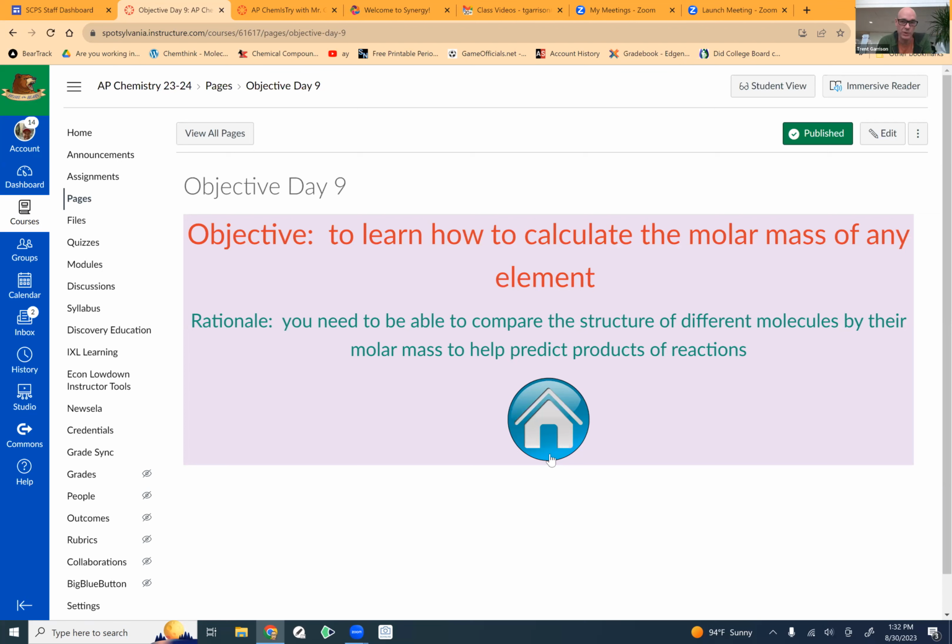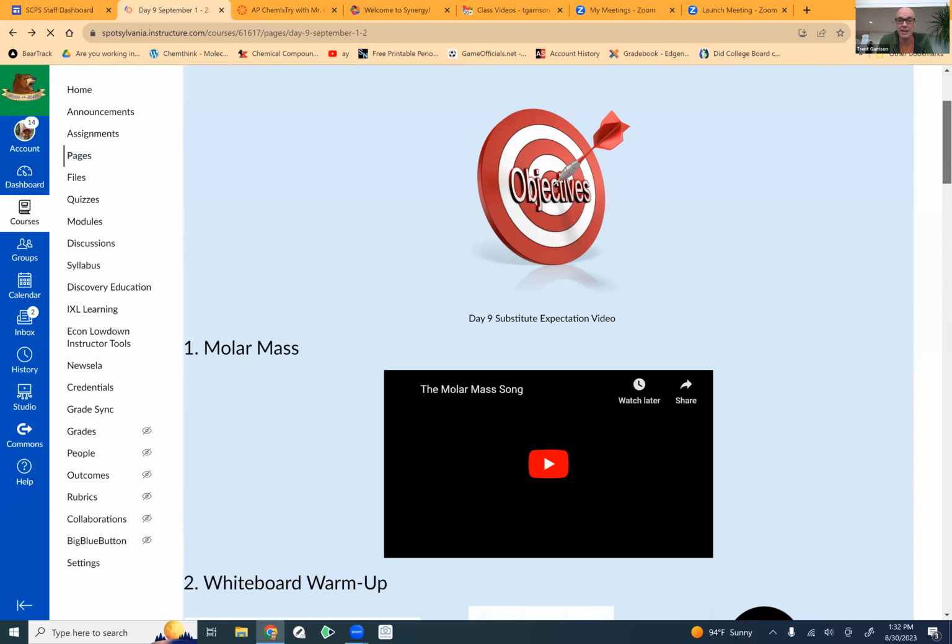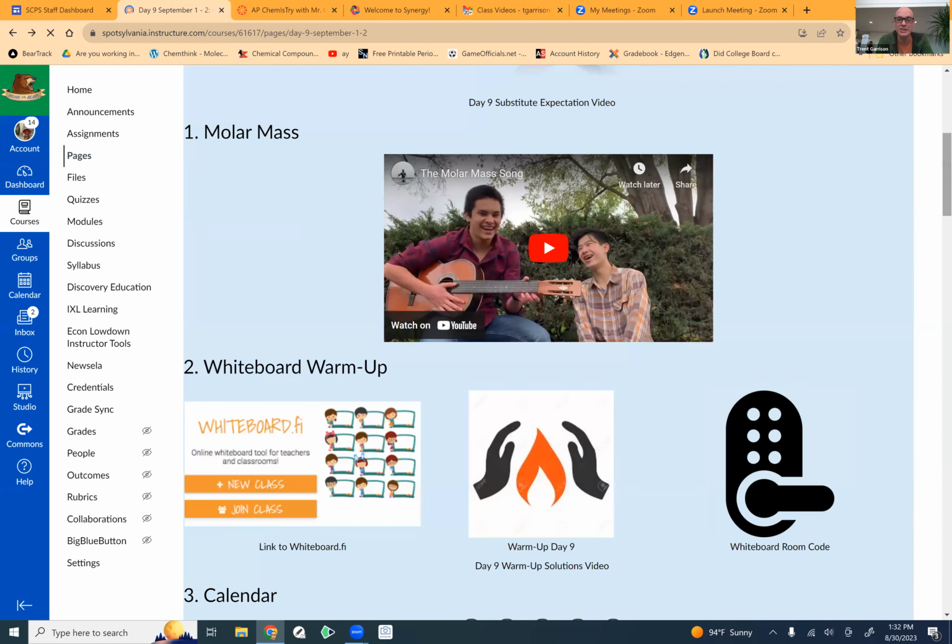Now, today, we're going to move away from single atoms. We're going to start putting them together, and we're going to call this a molar mass. It's actually a very simple task. All you have to do is read the values off the periodic table and then add them together depending on how many atoms there are. There's a silly little video here. If you want to learn about how to calculate a molar mass, you could certainly watch that one.